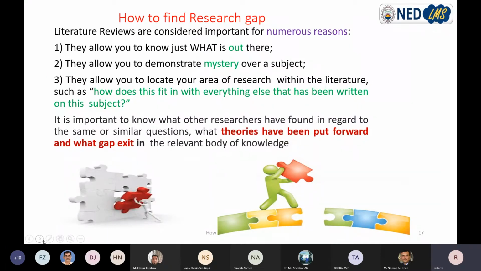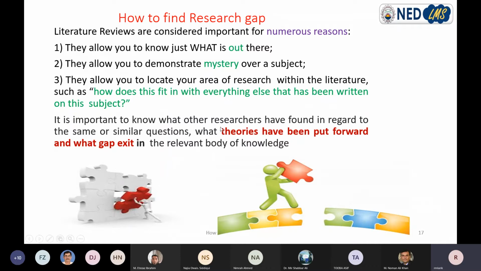You need to find the research gap, a clear research gap, which allows you to enter into the scientist society, and which allows you to enter into the impact factor journals. So you have some outcome and you have some findings that are not found by anyone else. So this is fixing a gap. This is a gap. So you have to do the gap analysis. So when you do the literature review, you have to be very focused and very keen.